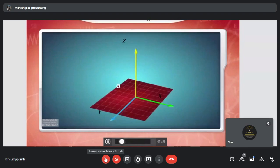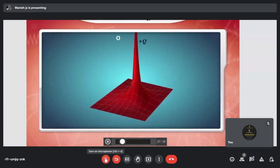Look at this energy field in the XY plane. Let us place a positive charge plus Q at point O on this energy field. Look what happens. Observe that the energy around point O increases, and so the energy field gets distorted.